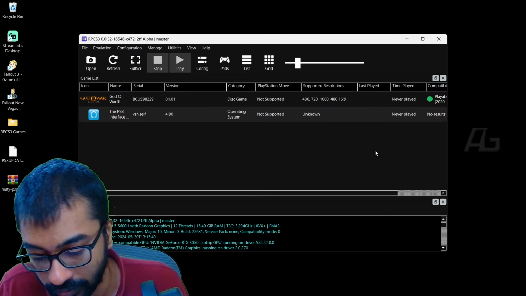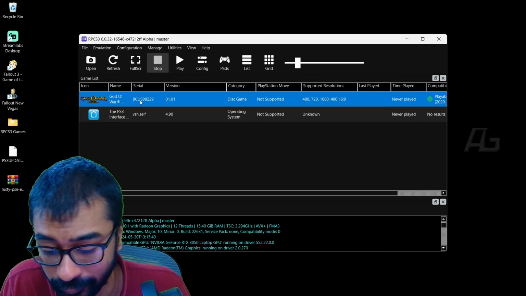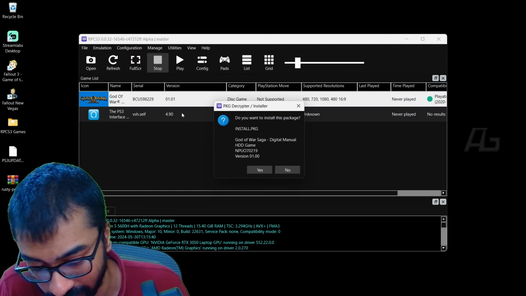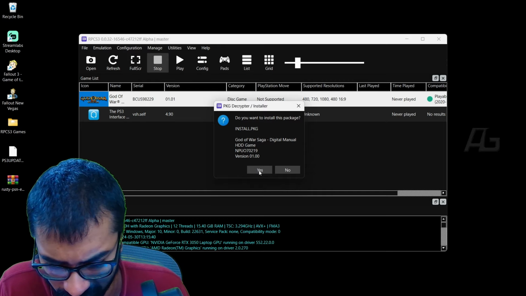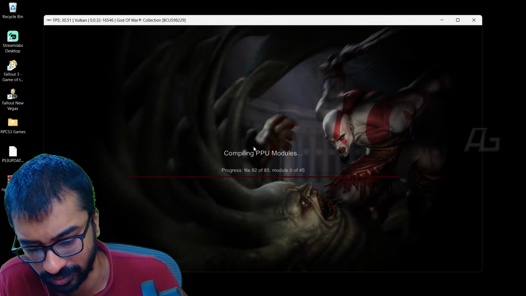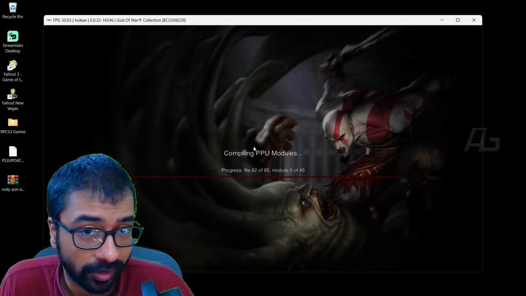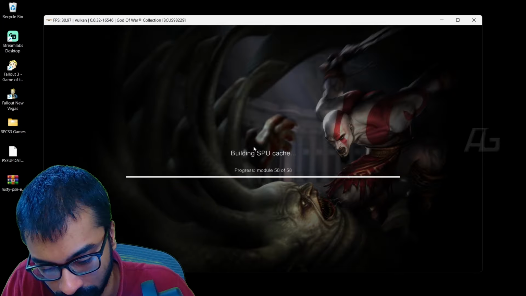All right, so I've connected my controller, but I'm just gonna launch the game directly. So what I'm gonna do is select the game, left mouse button, right click, and then boot with default configuration. Always make sure you select this. All right, and it's asking me to install a package, but let's do it. Okay, so the game is launching. Now do keep in mind, it will take time to compile all the modules. It could take anywhere from a couple of minutes to a few hours, so be ready. All right, but yeah, we'll get back once it's done.